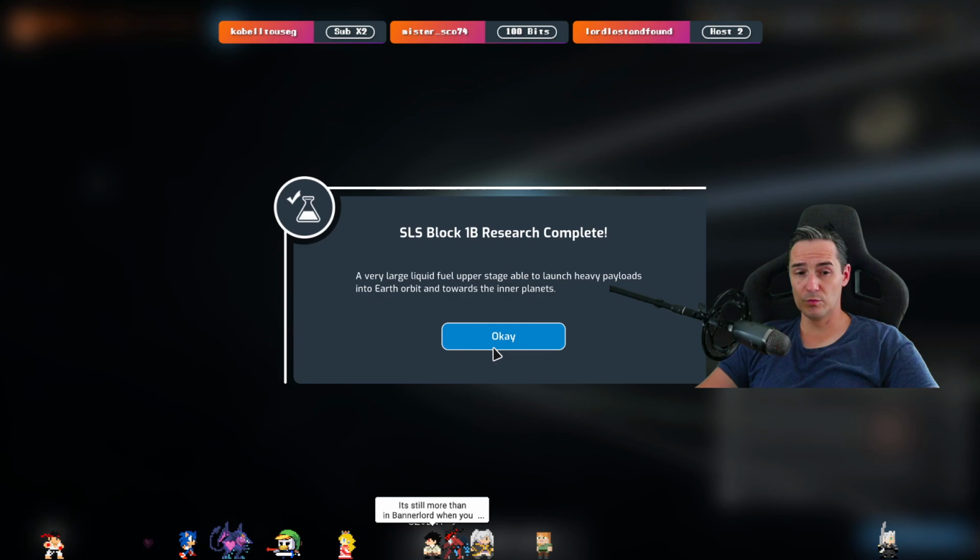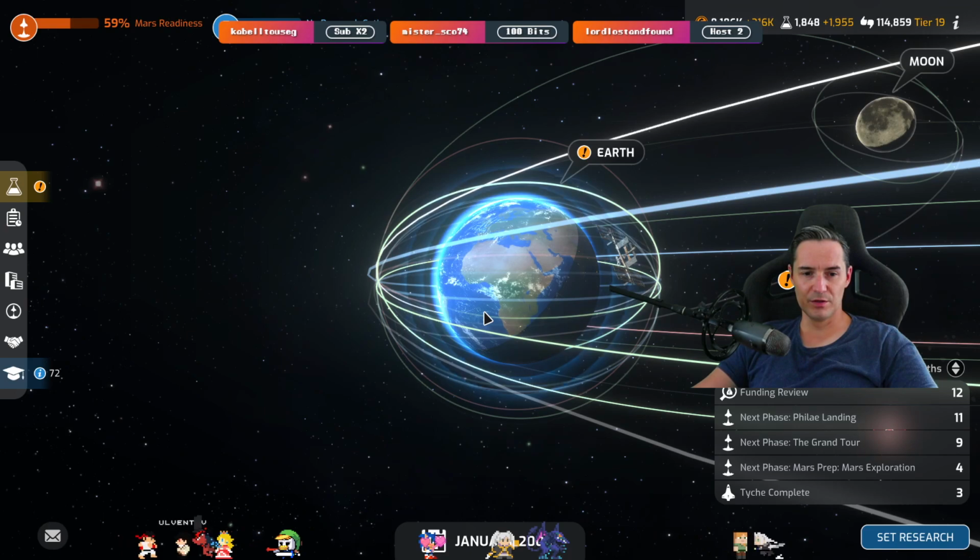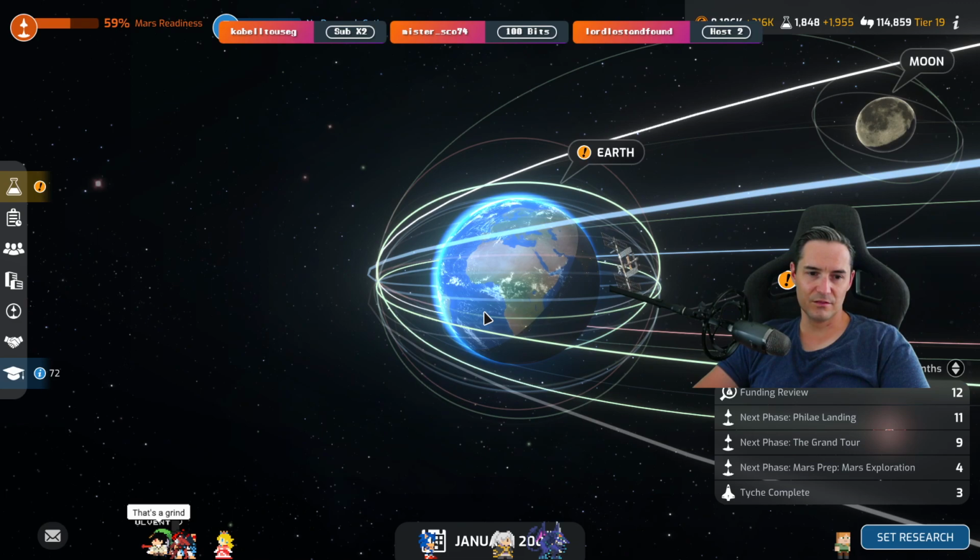Ah, do it. The value of education. Now is there the one we researched? It's still more than a Bannerlord when you want clan tier 5. That's a grind. Yeah. Bannerlord.